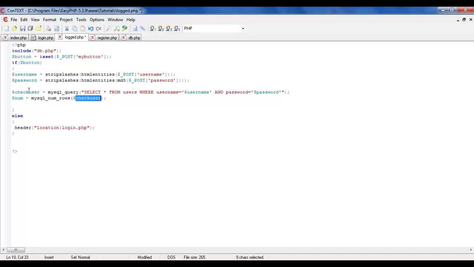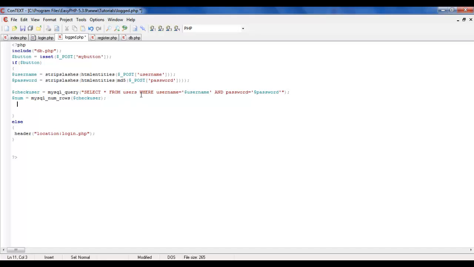And what is this condition? It selects everything from the users table where the username is equal to the given username and the password is equal to the given password. So it returns a numerical value, either 0, 1, or 2: the number of records where this condition applies. If this condition applies in 2 records, it shows 2, if it's 3, it shows 3, and so on.